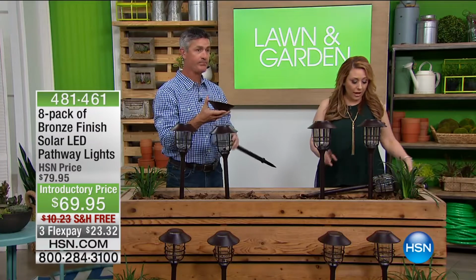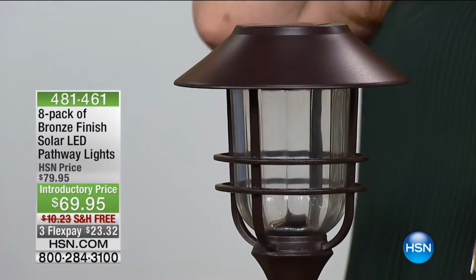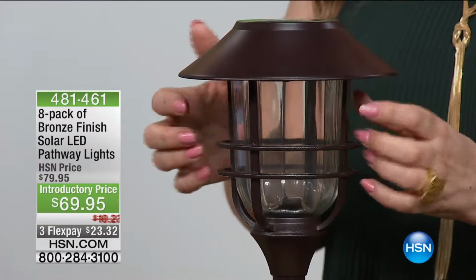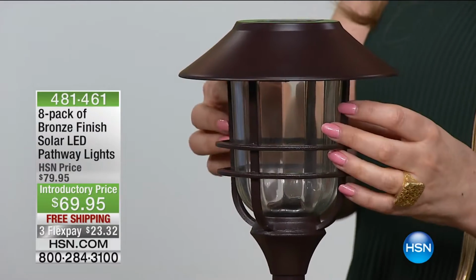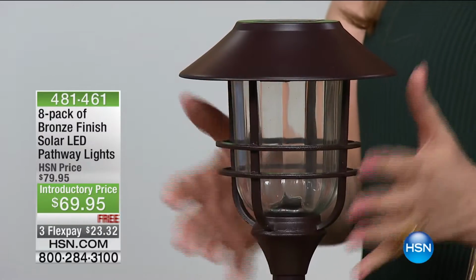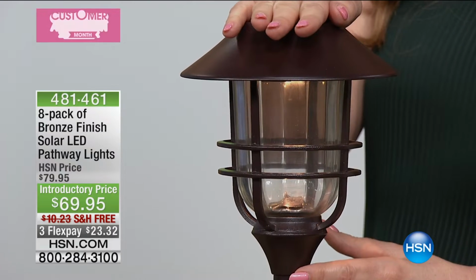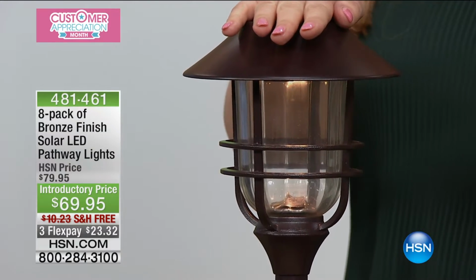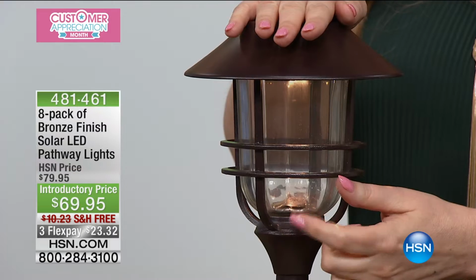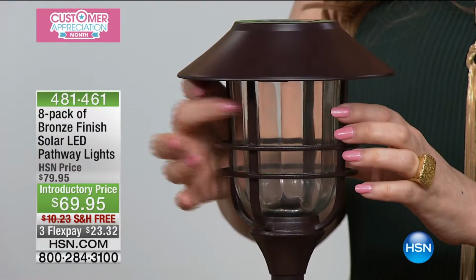Yeah, and I don't want to whiz by that, because this is such high quality glass. I mean, what are your other choices? If you hire an electrician and you have those big lights put in, you've got to pay for them, and then you've got them on a timer and they cost a fortune. There is zero expense with solar power. Zero expense. The sun is going to illuminate them. You can see as I cover them up, creating the illusion of nighttime, the light comes on. So I want you to just see the quality.